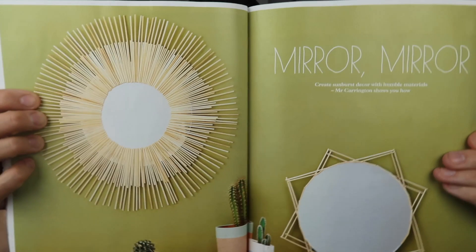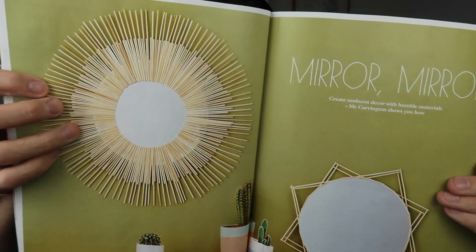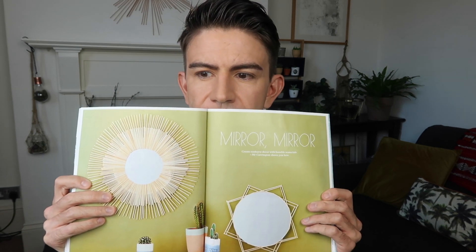I've just found the DIY that I did for Molly Makes magazine — these cane rattan mirrors. I've got another one coming out in the November issue: a string wrap lamp that's really easy to do, and I think it's very effective, so that's going to be in next month's issue if you fancy having a look. Does anyone have any tips for storing magazines if you want to keep just the pages? Should I just cut those out and put them in a file? Actually, I should keep the magazine — it's the first DIY commission I've had.